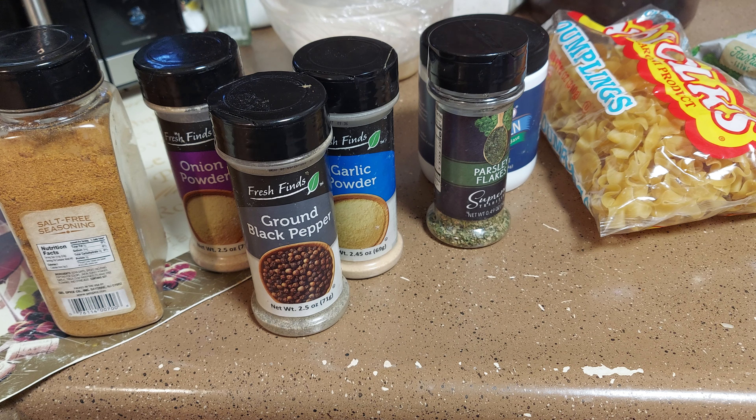We're gonna season the celery and the onion together. We're going to dice it — or chunk it — I like it chunky because I like to taste my vegetables in my soup. So when I say chunk, I mean like this — a little chunky. I'm cutting up two small onions and we'll go from there.